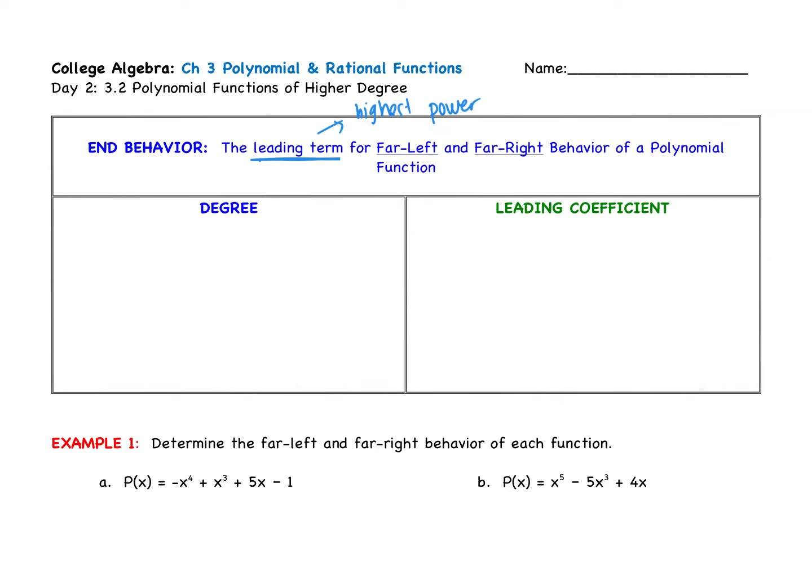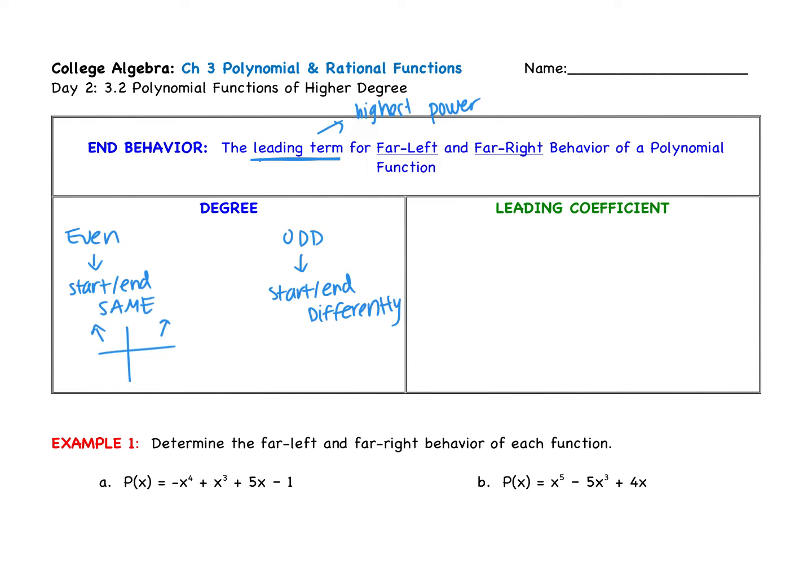What we are looking at to determine the end behavior is the degree and the lead coefficient. For the degree, the power, what we care about is that power even or is that power odd? If the power is even, our graph will start and end the same. If our power is odd, our graph will start and end differently. So an example of an even degree would be up and up, or down and down.